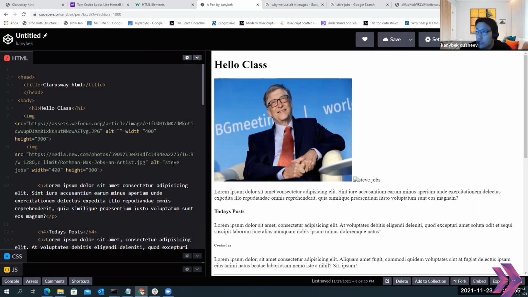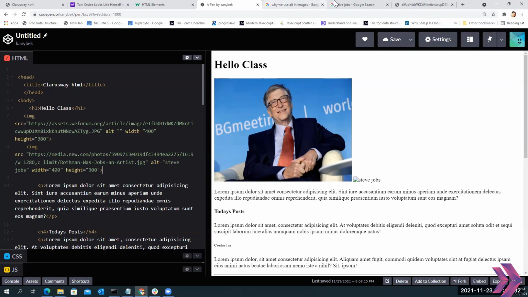Yeah, that's a great question, actually. Your idea is to find a solution when you have a missing image, right? So you think whether alt could be a solution for that. Unfortunately, we cannot use alt for redirecting the page in this case. This is just for additional information. For redirecting, of course, we have other HTML elements, HTML tags, to redirect when there is some kind of missing information.